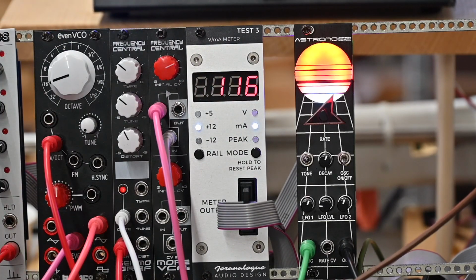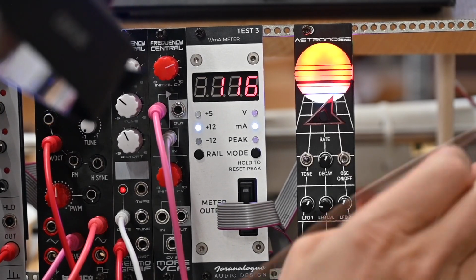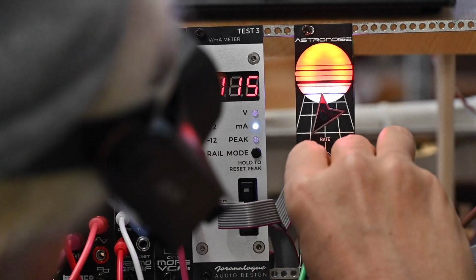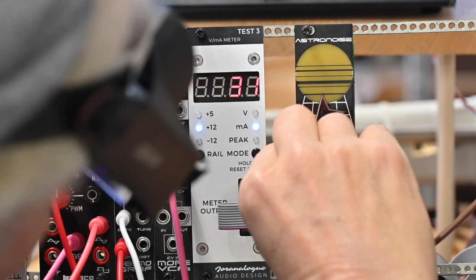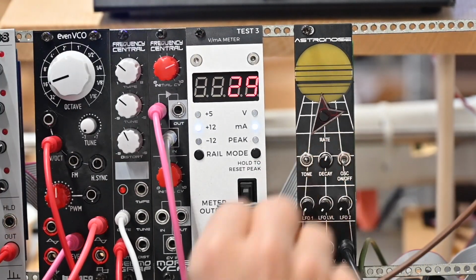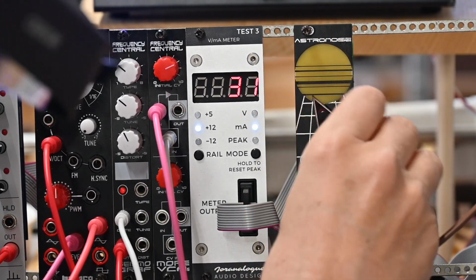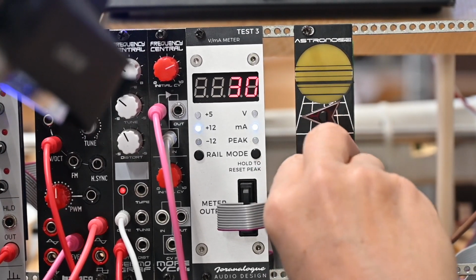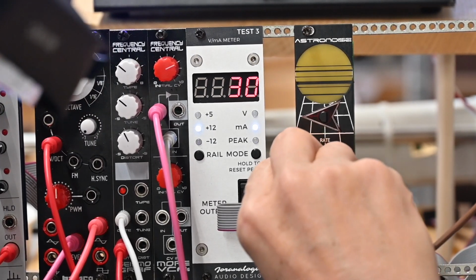So I've got the trigger plugged in there, got the out plugged in there. I'm going to turn the rate all the way down, set everything else to mid. Actually, I'm going to turn all the LFOs down. And now the lights went off. I wonder why the light, oh, it's because the rate went off. Well, I don't know what it went off for. Huh. Well, I don't know what's going on now. Voltage has dropped.